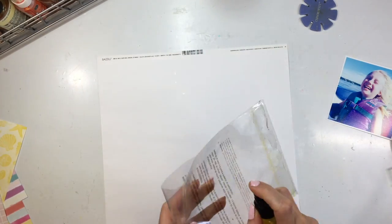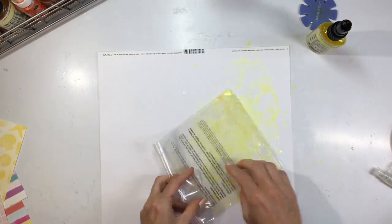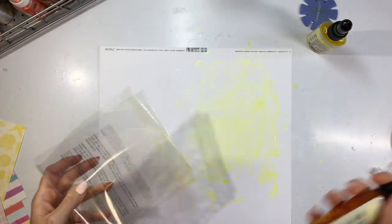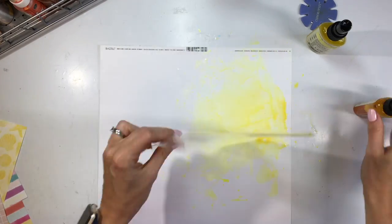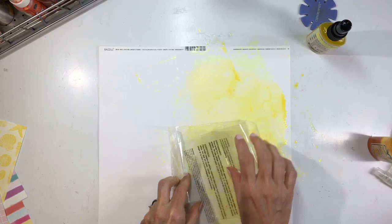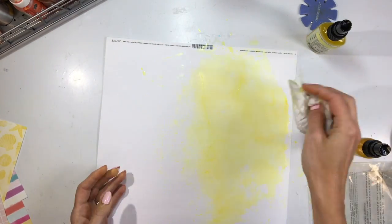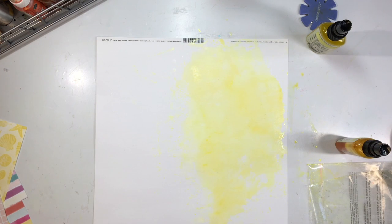Anyway, the paper I'm using to cut the cut file out is, you'll see in a minute here, a bluish purple ombre, and I wanted something that would contrast with that, so I thought I would do some yellow in the background. There actually isn't much yellow. Well, there are yellow pieces of paper in this kit, but I felt like a lot of the embellishments didn't have a lot of yellow, but that's fine.